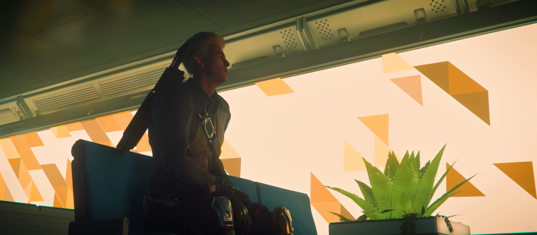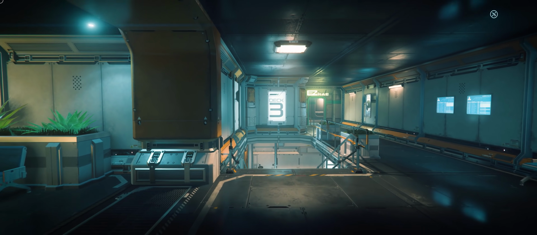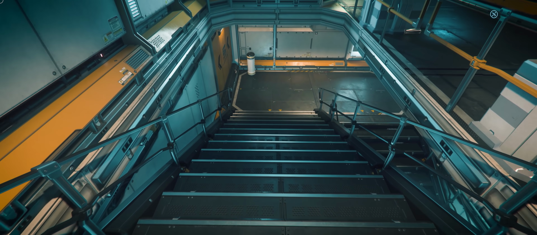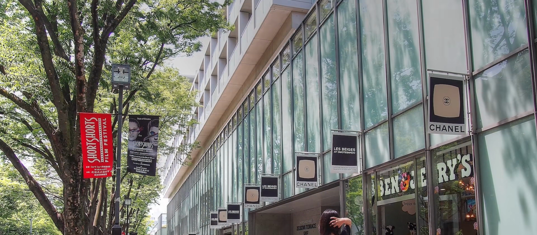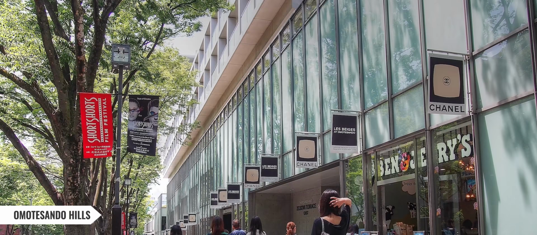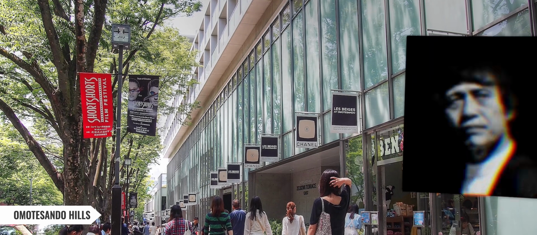Another really great design choice by CIG at Port Olisar was to have occupants begin their journey above the other spaces so that they can naturally flow downwards, as humans tend to prefer to go downhill when experiencing spaces versus uphill as it expends more energy. Real-world examples of this idea being employed can be found in places like Omotesando Hills in Omotesando, Tokyo, designed by legendary modernist architect Tadao Ando.